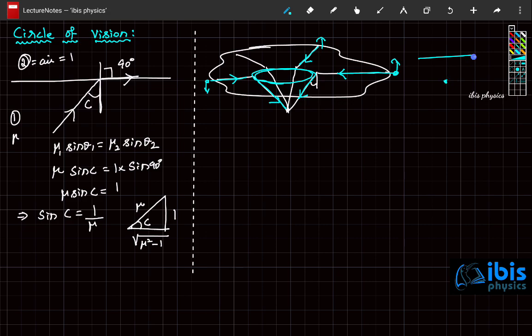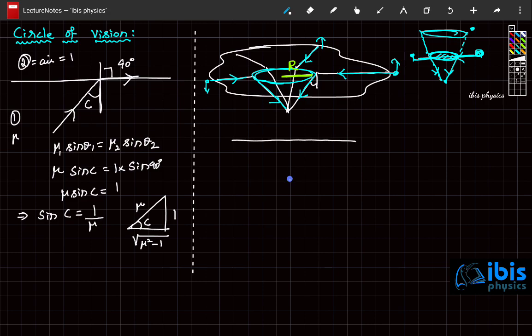So basically the fish will see like this. If the light from the sunrise reaches the fish here, the fish's eyes will project the sunrise here. If the sun sets here, it will reach the fish through the critical angle, so from this direction it will project. So the fish sees the outside world in a circular window. Now we are attempting to find the radius of the circular window. This is the center, and this is the radius r.